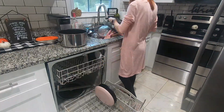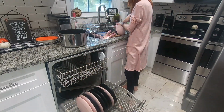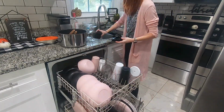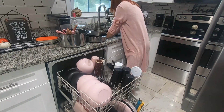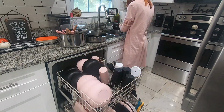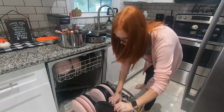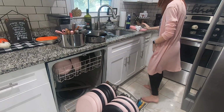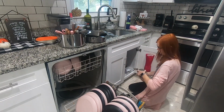And now, as you can see, pretty much every single dish in our house is dirty and in our sink. I really, really need to get better at doing the dishes daily, like making it a part of my routine. But that, along with putting away laundry, as I always say, those are my two least favorite things. So I avoid them like the plague until it gets to this point where we actually didn't have a single clean plate. So I can't hold off any longer, and I have to do it. And then it takes me like an hour just to get it done because there were so many.